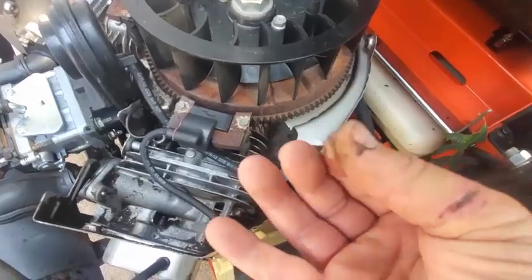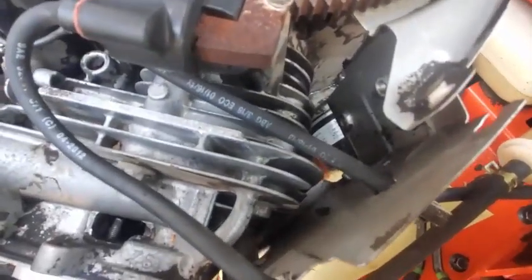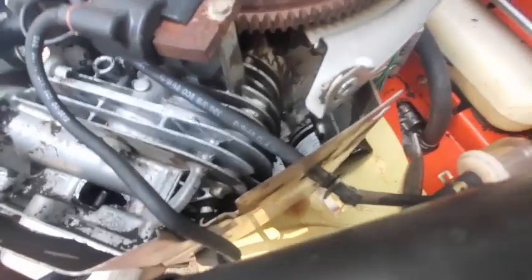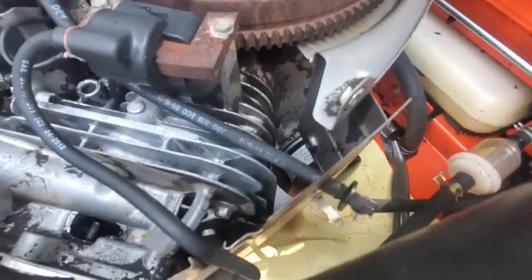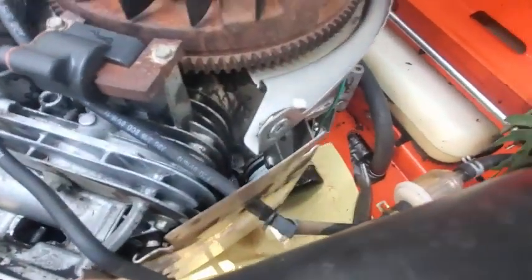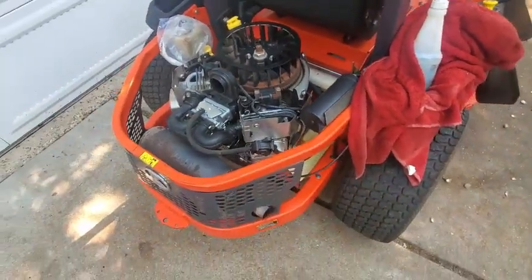So it's really not that bad. It's not that thick with oil. And that could actually be the sump gasket. So I'm going to probably squirt this off again, get the engine off, and unfortunately I'm going to have to put it on a, we suspect the bottom main crankshaft seal, the sump seal. From what this looks like, it could actually be the sump gasket itself that is causing this, but it's almost impossible to see with this engine on the machine.